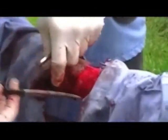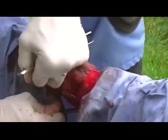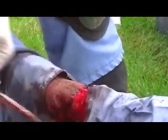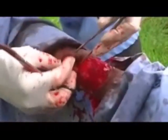Okay, now since the injury is four hours old, he has to go in with his instruments and separate the skin again to loosen up the tension so he can sew it back together, and that's what he's doing in this part of the video. I have to release the tension because the wound's already started to contract. It's called undermining. Just lift the skin off the fascia so we can release that tension. And there he's seeing if he can stretch it far enough.